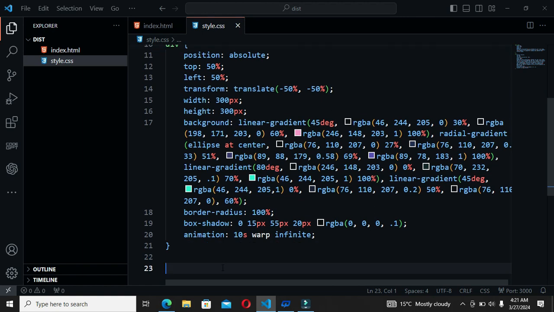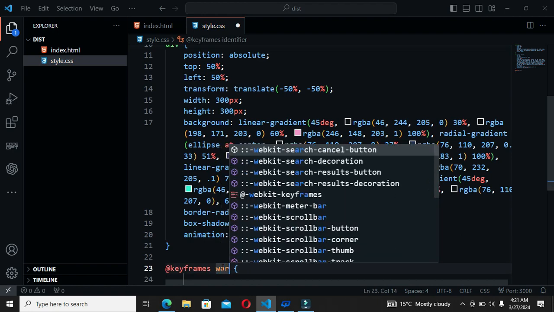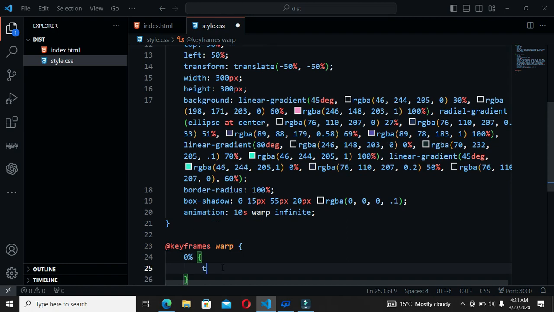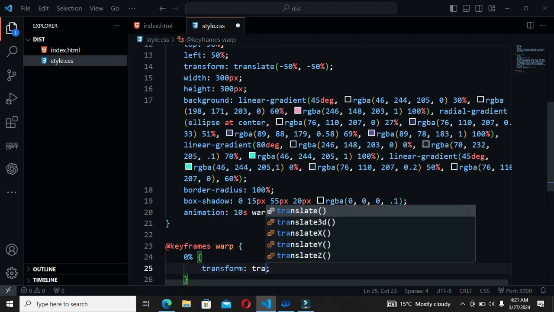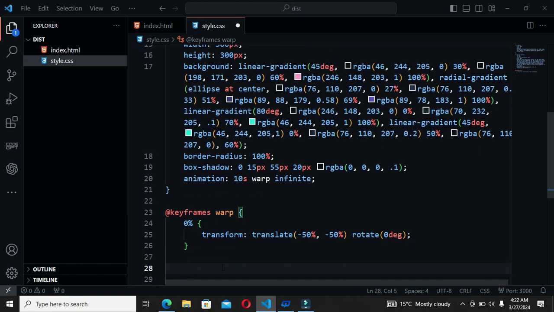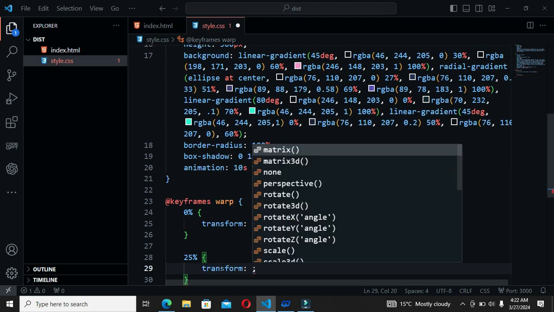And the next thing is the keyframes: the animation name will be off, and at 0% the first will be transform, translate 50%, -50%, and also the rotate will be 0. At 25%, transform.